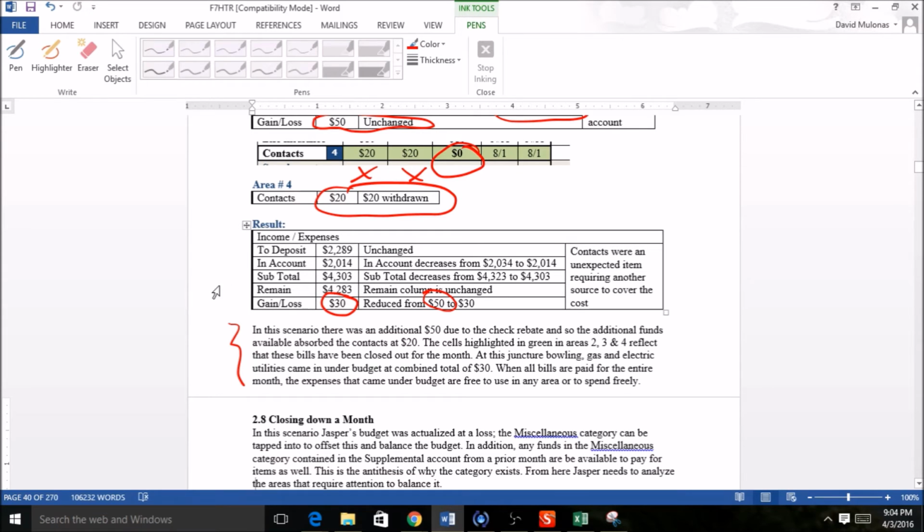So we're going to close down this section at 2.7, and you can see right here, closing down a month. This next section is going to provide a scenario where we see what happens when something goes off the rails. Something comes in more than what's expected, and that's the unforeseen that we've talked about. The miscellaneous or the savings or something that needs to go pay for this, especially the miscellaneous. But again, we'll go through a couple scenarios and we'll see how that plays out.